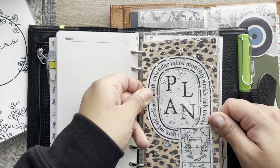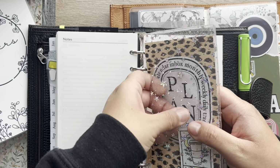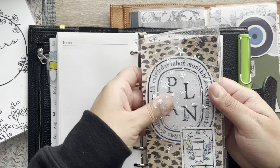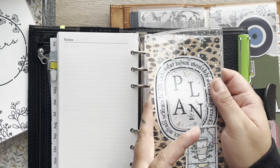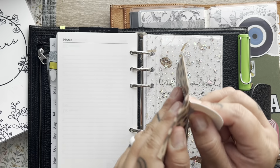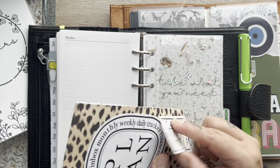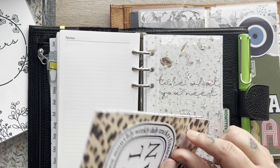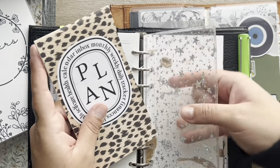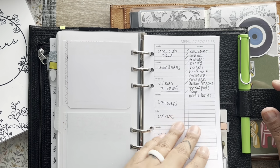I want to take this out too and see if maybe I want to use this. Oh, it's really stuck to this. What in the world? Oh man. Ugh, what is going on here? Okay, there it comes. I want to get this book lover sticker out because I'm thinking about sticking that down somewhere. Maybe this coffee one too, because coffee is life and I don't have any coffee stickers in my planner yet. Put this back in here. See if there's anything else that I want to stick in there.